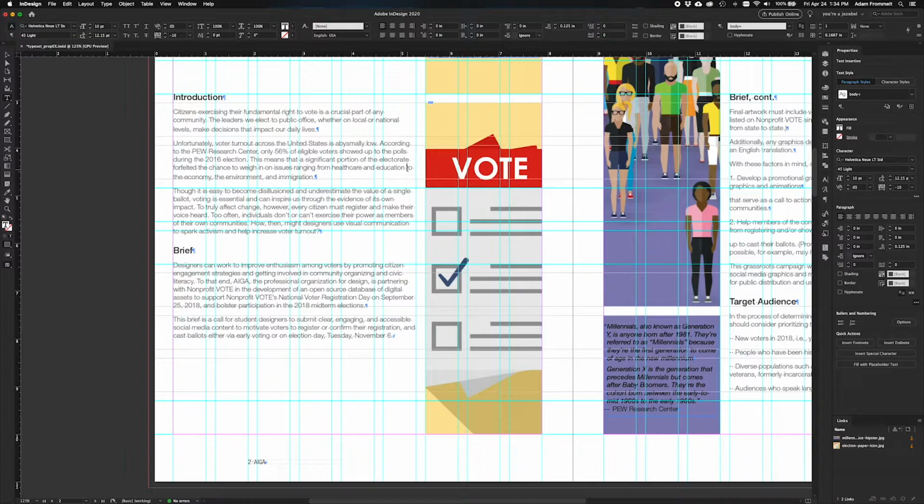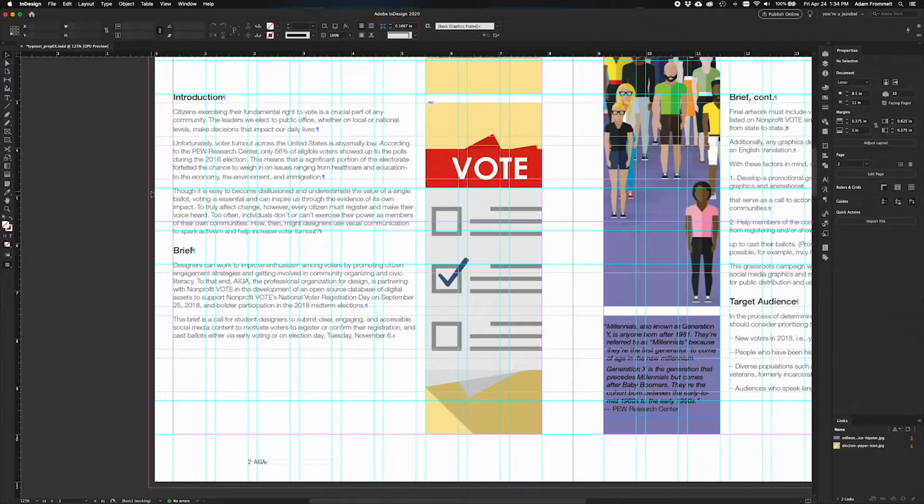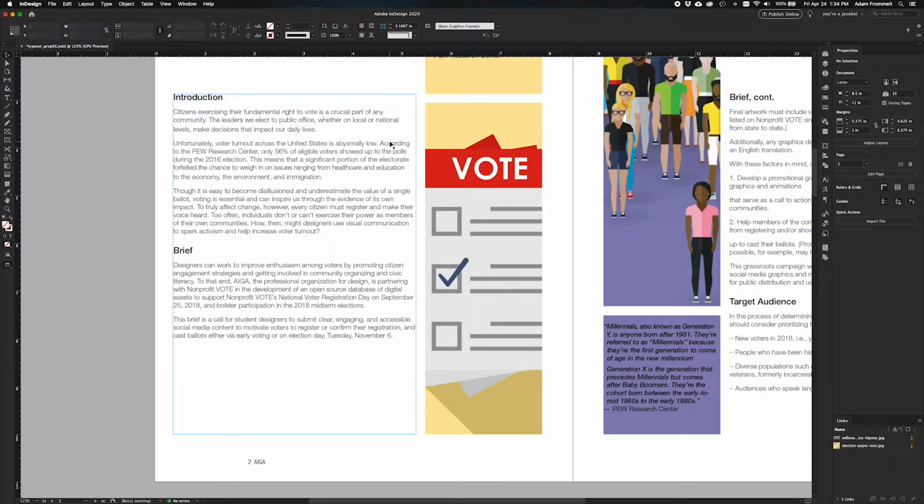Now, what just happened when I adjusted that tracking was it pulled this preposition "to" back up onto this line where I didn't want it. I actually want that edge. So I'm going to insert my cursor, backspace to remove that extra hard space, and then put in a soft return for a line break. A soft return is Shift Enter on the keyboard. And if I pop out of this box for a minute and hit W, now I've got a nice long, short rag going on here.